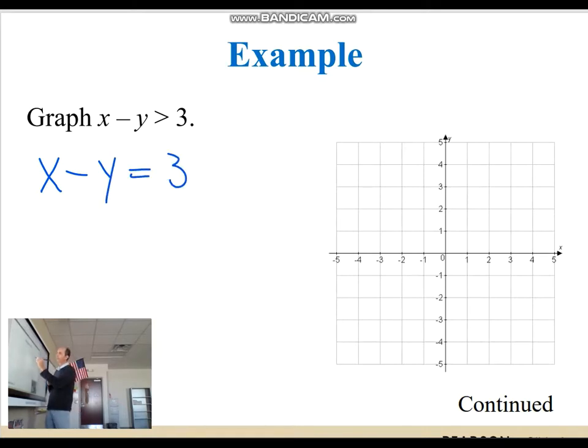We substitute the inequality sign by equals, and this is a line that we represent on the graph, and is the boundary of the area that represents this inequality here. For x minus y equals 3, we can make x equals 0, and then y equals negative 3, right? X equals 0, y equals negative 3. And we can make y equals 0, and x is going to be equal to 3.